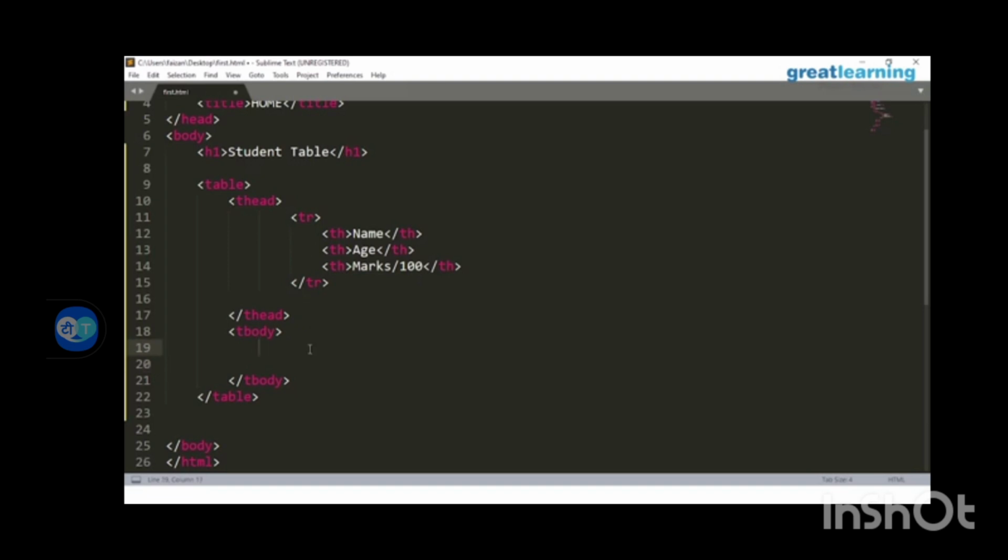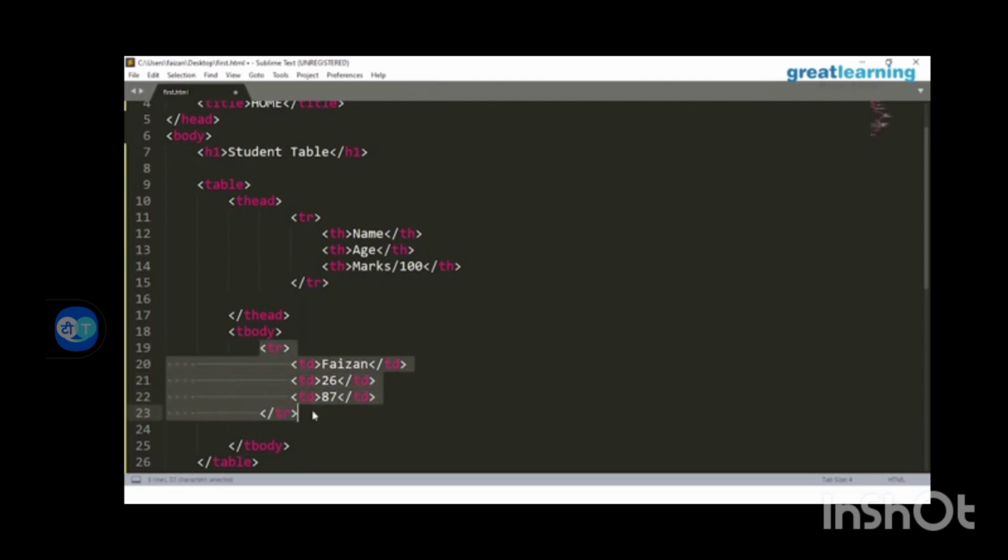So again it will be in the same format, right? Everything comes in TR tag, and inside the TR tag we will write our table data. So our headings are properly placed, and now we will try to enter data in those headings. So first TD tag, and in that TD we will write Faizan, that's my name. And then we have another TD tag, where we will enter the age, that is 26, and then some more data, that is marks, let's say 87, and this is our one entire row.